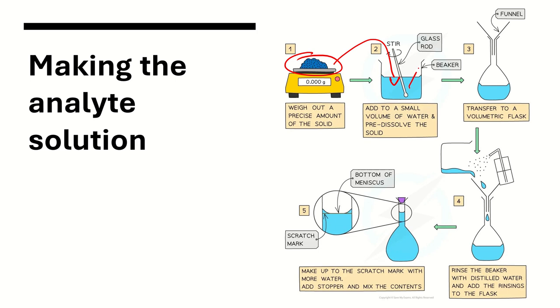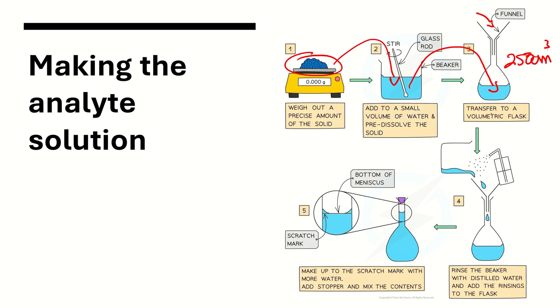We will then take that and put it into a volumetric flask. A volumetric flask is a flask which is designed to measure one volume only. It's not graduated. It has one mark on it. The ones that we usually use at A level are probably 250 cubic centimeter volumetric flasks. That gives us an adequate volume for carrying out several titres. And whenever we're telling the examiner this, we pour that through a funnel, just to prevent spillage more than anything.